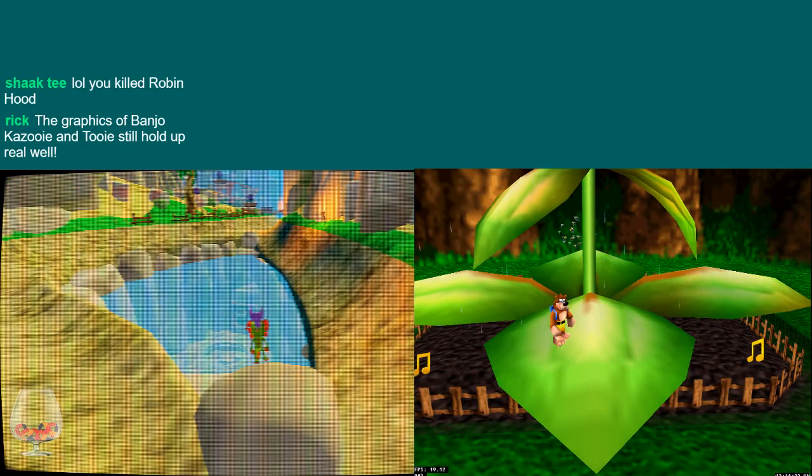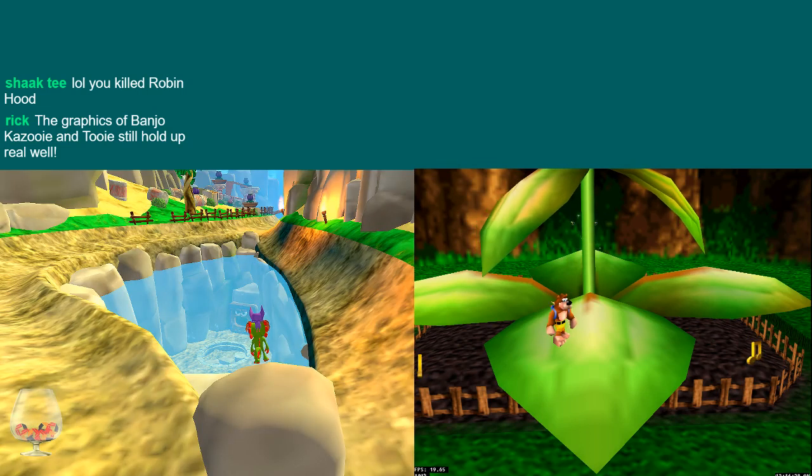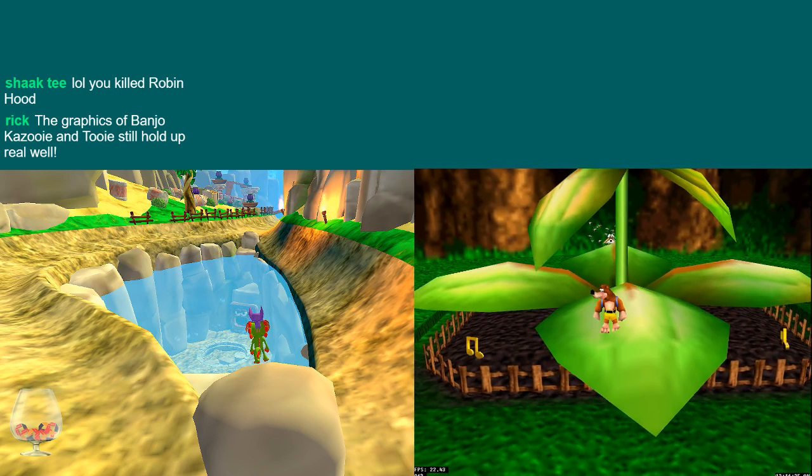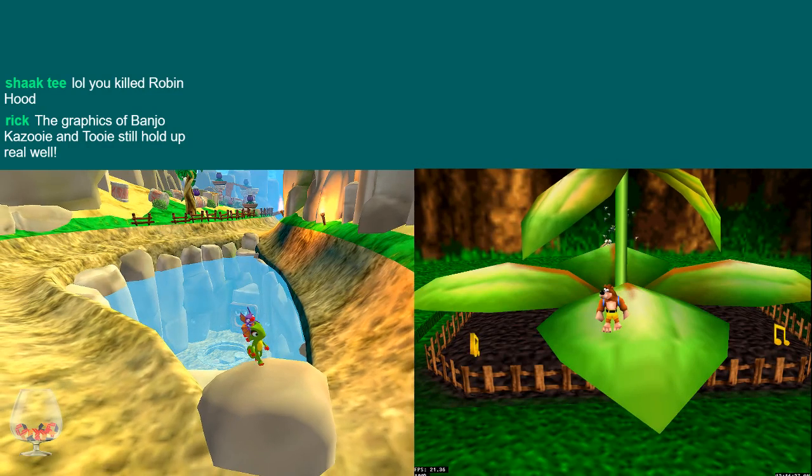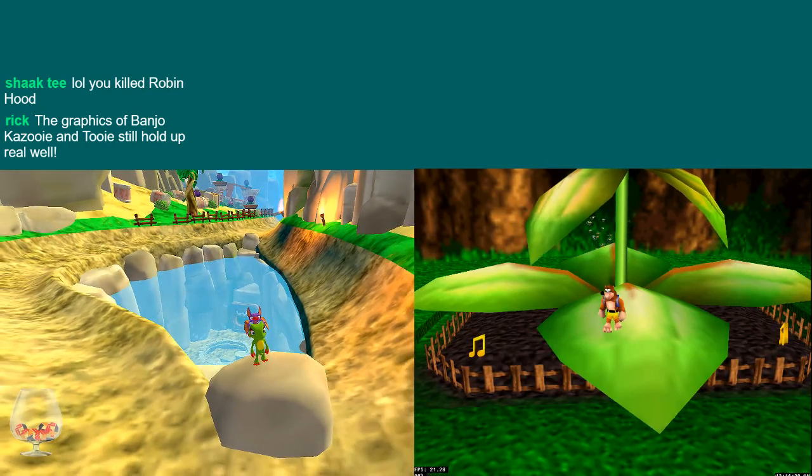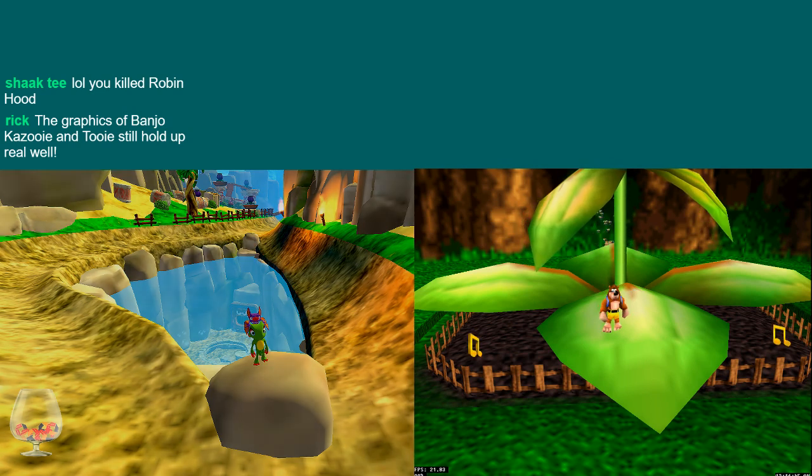Yeah, the graphics in Banjo are pretty good. Even if I remove the CRT scan lines on Yooka-Laylee, Banjo looks pretty good. And even if I add a little bit of cheating, in quotes, some color correction to Yooka-Laylee so it looks a bit darker like Banjo, even then Banjo still looks pretty good.